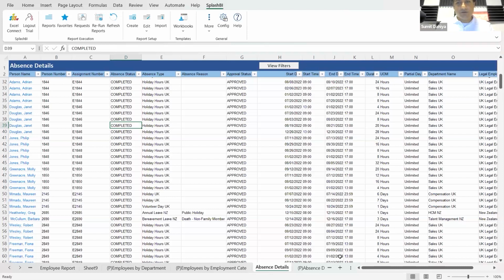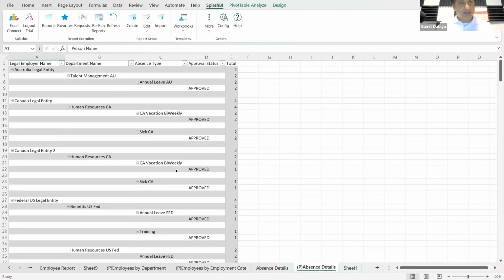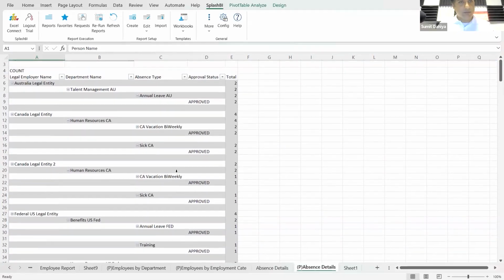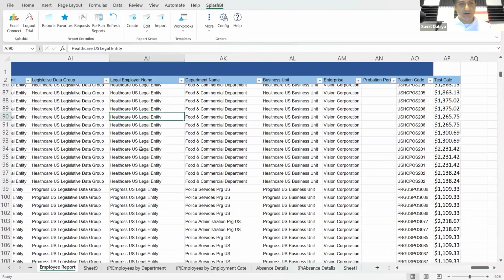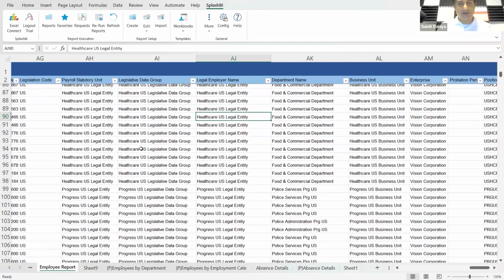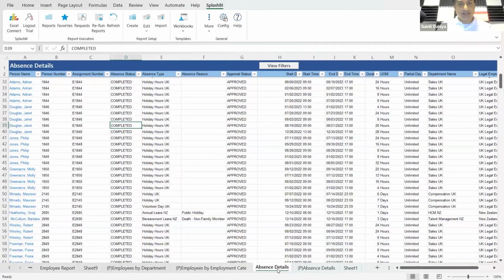And same thing. So this report has its own pivot tables, right? So there's another one here called absences by departments, right? So it will give you summarization if you want to see that kind of information. But what happened here is that now there are 2 reports in the Excel, right? So the first one was the employee report, just a straight list of employees. And then the second report is the absence details. And there are a few other tabs, the pivot tables for all of them.